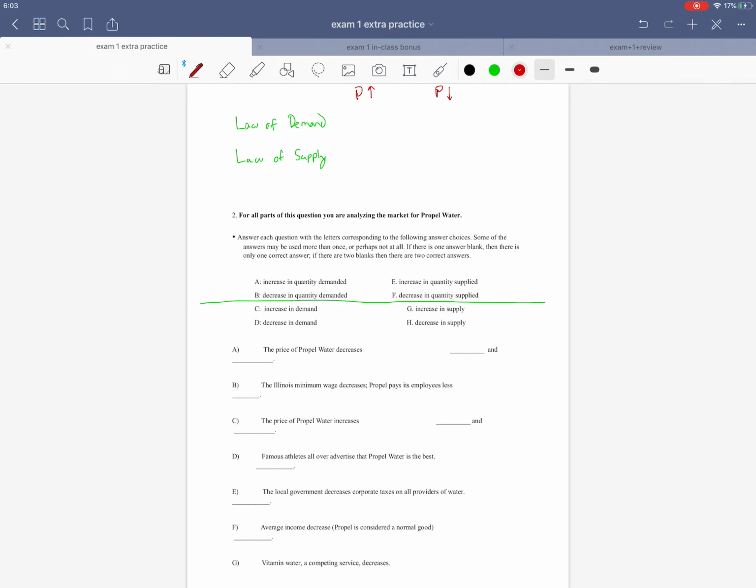So anytime the price goes up, according to our law of demand, quantity demanded is going to go down because consumers have this inverse or negative relationship between the price and the quantity demanded. And anytime the price goes down, according to our law of demand, quantity demanded goes up as consumers want to buy more as the price becomes cheaper. Now, according to our law of supply, as price goes up, quantity supplied increases as firms want to make more units available at higher prices. And if the price were to go down, quantity supplied is going to go down as well.